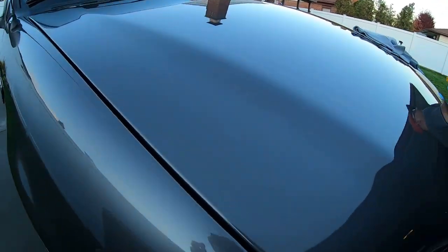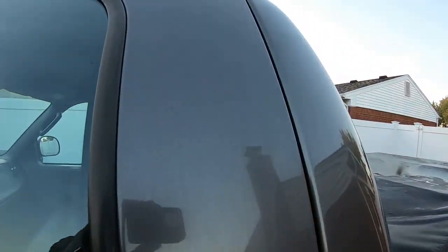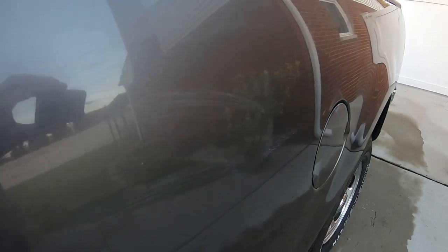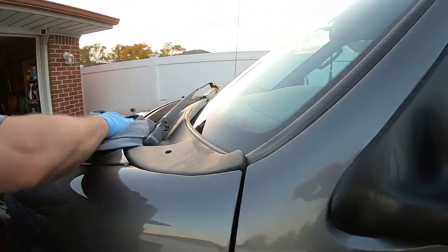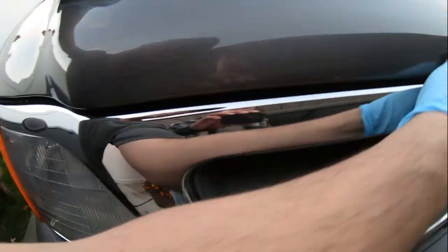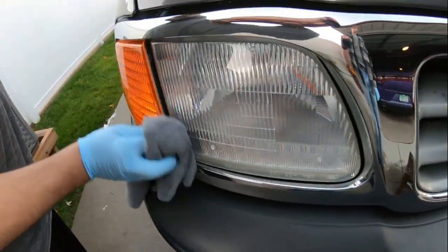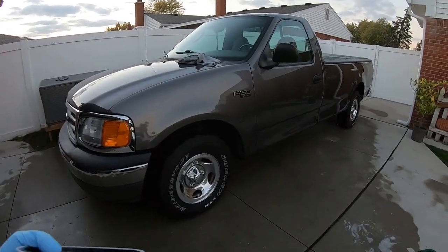I have the door and the back already applied — this stuff goes on quick. I got most of the truck pretty much done except for the fenders and one door. It's supposed to rain Wednesday — if it does, I'll capture the rain water beading before I have this video out. I've also put it on the headlights. Looking good, gotta keep moving so we don't lose the light.